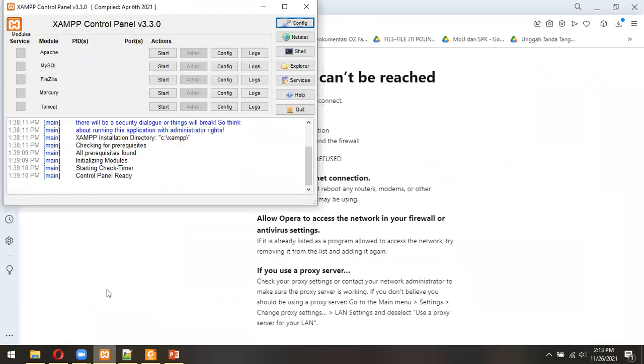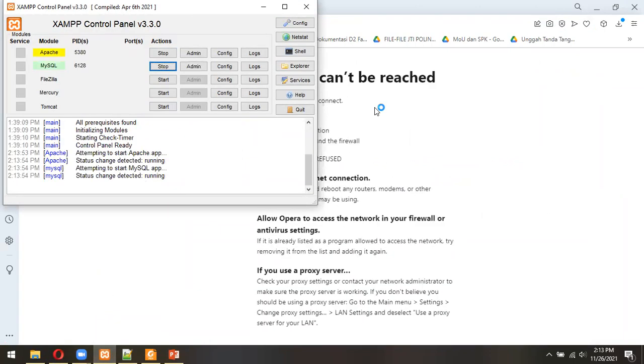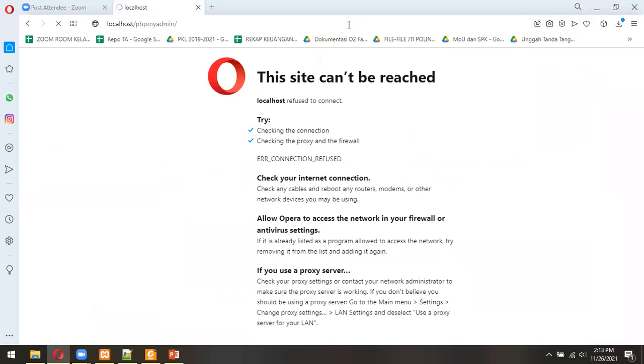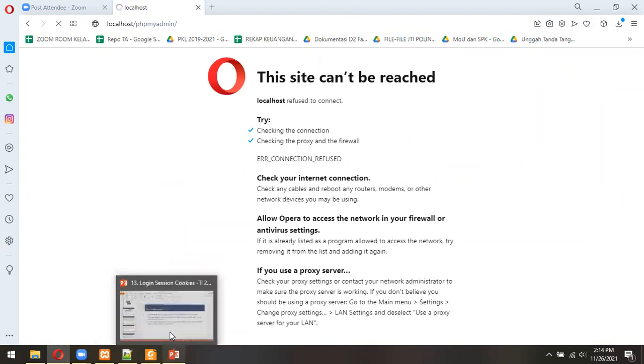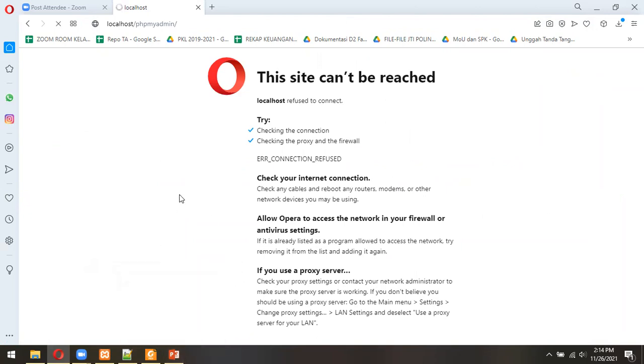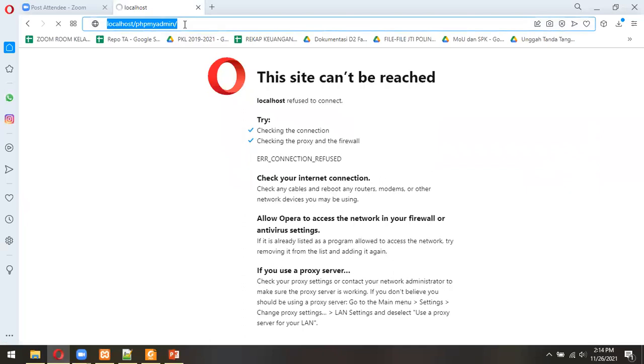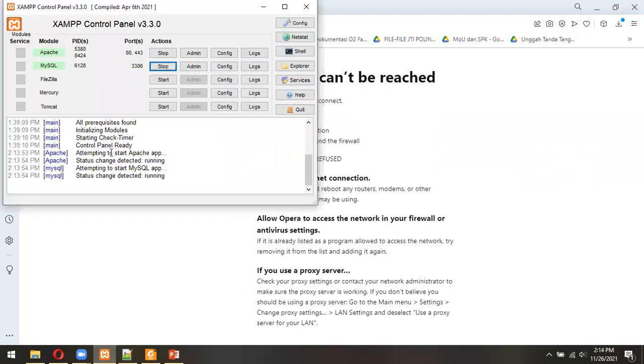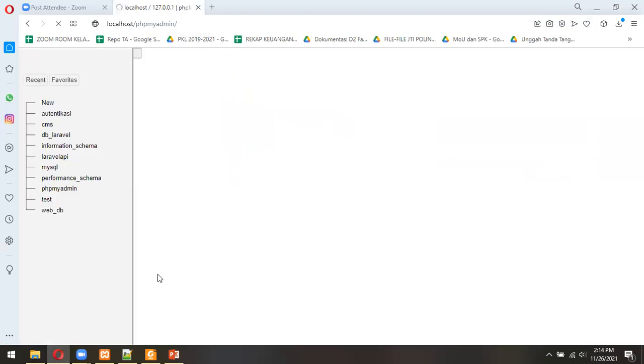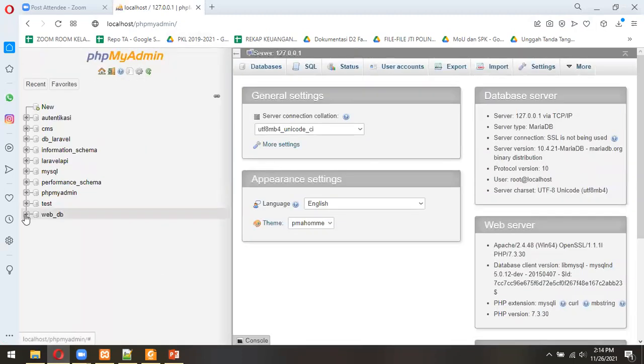Okay, so I will give you an example about login. The first, when we want to make a login, we must have a user database or user table first. And in last week's meeting, we have not made the user data or user table. So for this meeting, we will make the user table first.